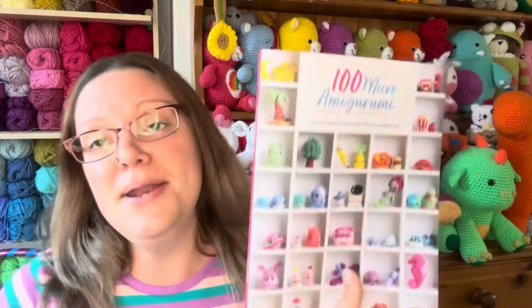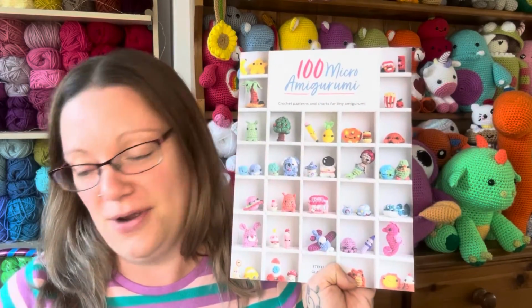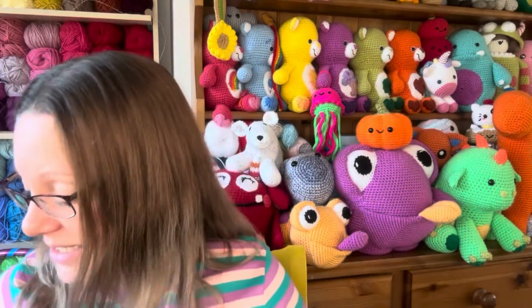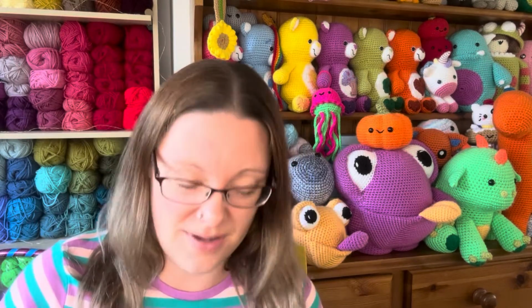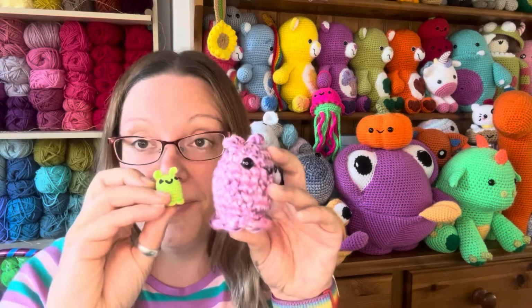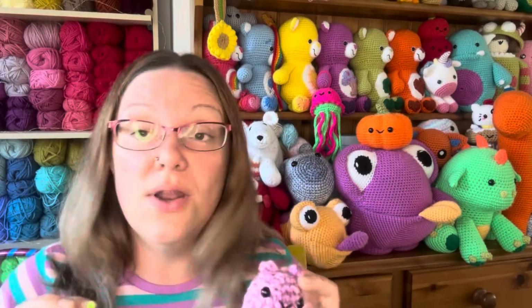So let me know what you think of this book. Which is your favourite? Do you like my teeny tiny weeny little alien? I don't know what to do with him. He's going to get lost. But he's very cute. I do like this book very much. As you can see, I've actually made projects from it.